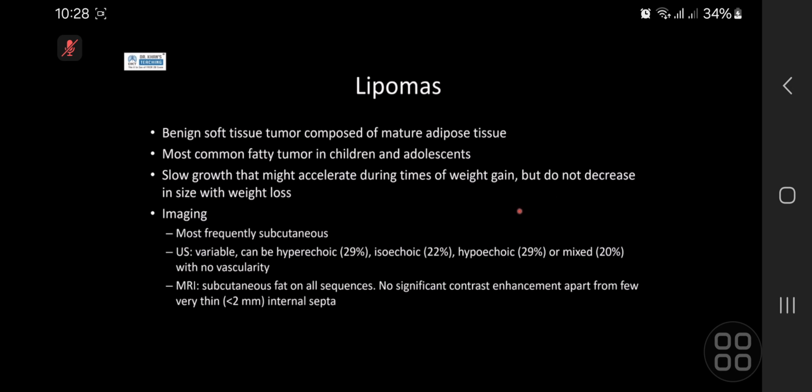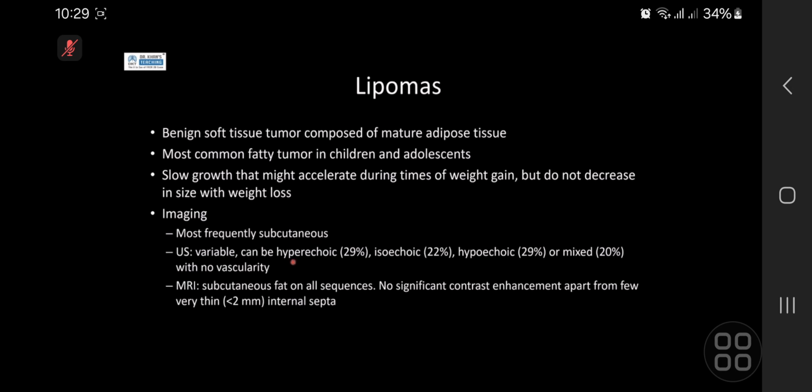But like you say, I see where you're coming from. So of course, in doubt, you refer it to the surgeons to take it out, or you keep an eye on it or monitor it. But I think malignant change of lipomas into liposarcomas in children is not common. It's uncommon. Most frequently they are subcutaneous, but there are ones that are not subcutaneous.